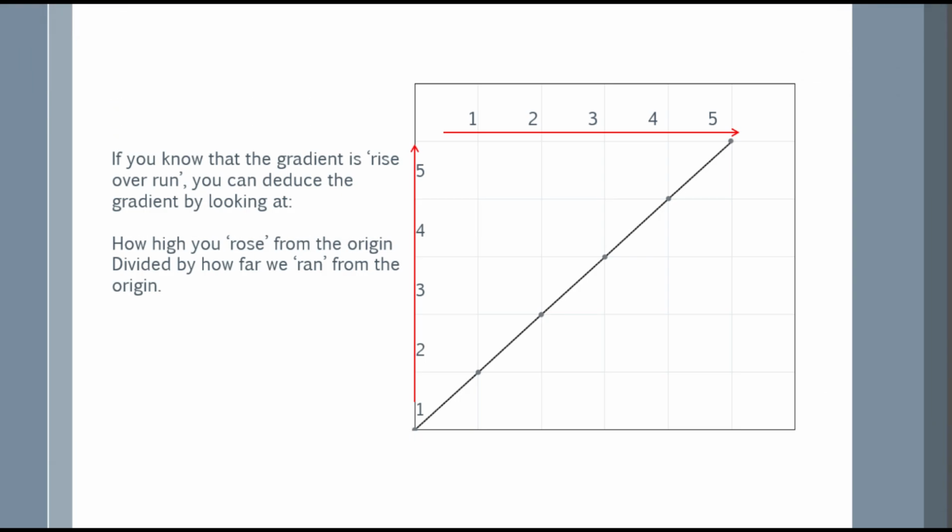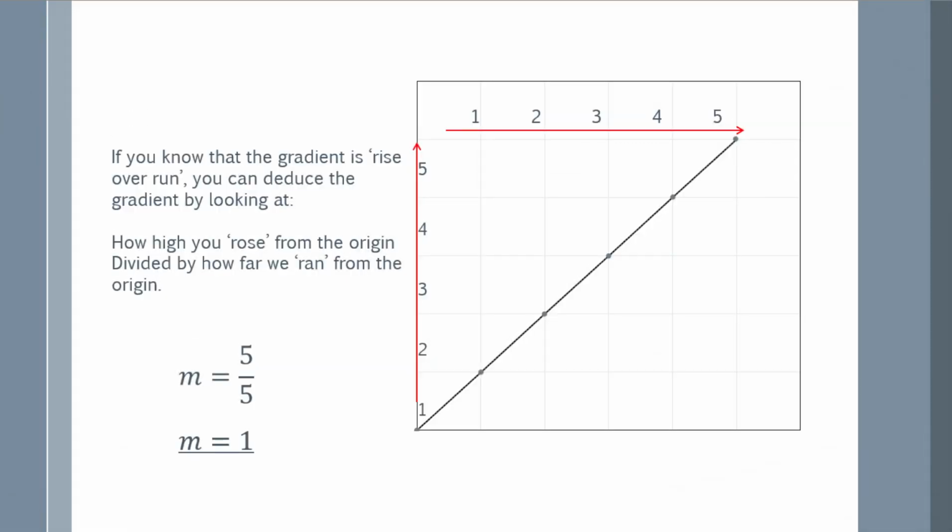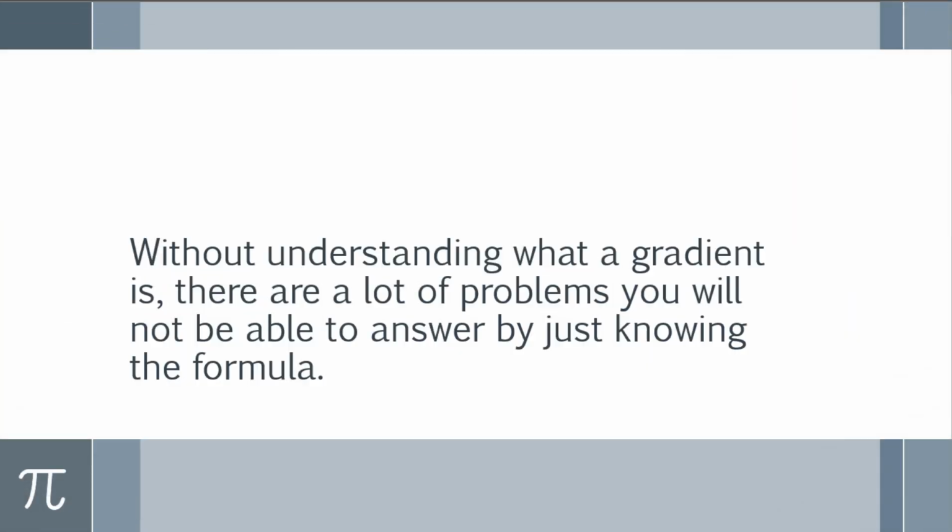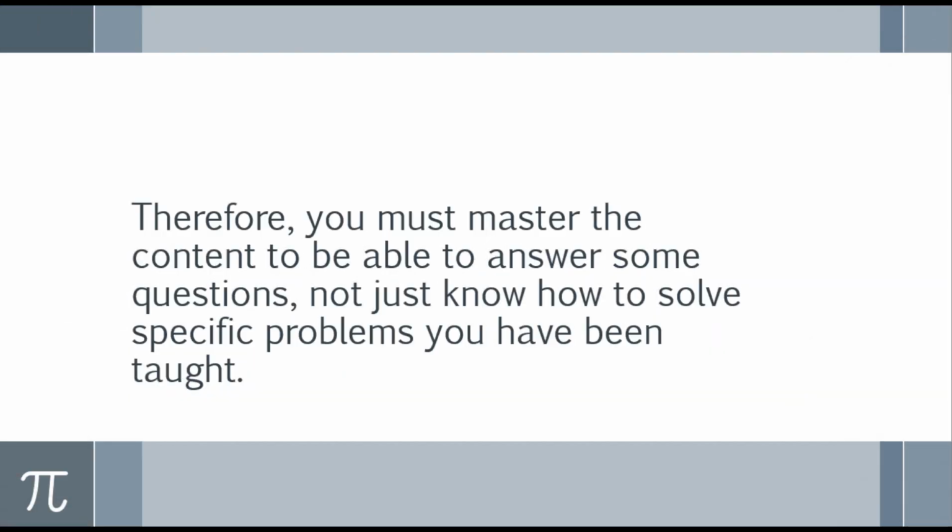But if you do understand what the gradient is, you can calculate the gradient, because the gradient essentially is change in y divided by change in x, which is your vertical shift or vertical movement divided by your horizontal movement. So you would be able to calculate the gradient if you understood what the gradient is. But if you memorize how to calculate a gradient, you wouldn't be able to calculate the gradient in this case because you would need coordinates. And in this case, you don't have coordinates.